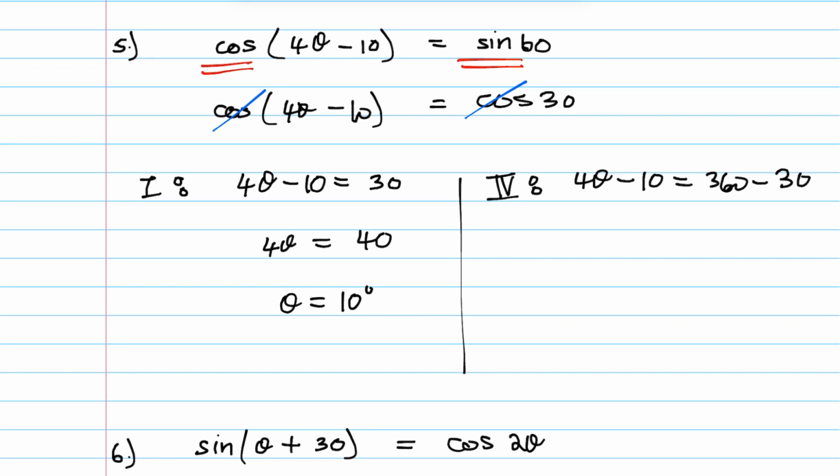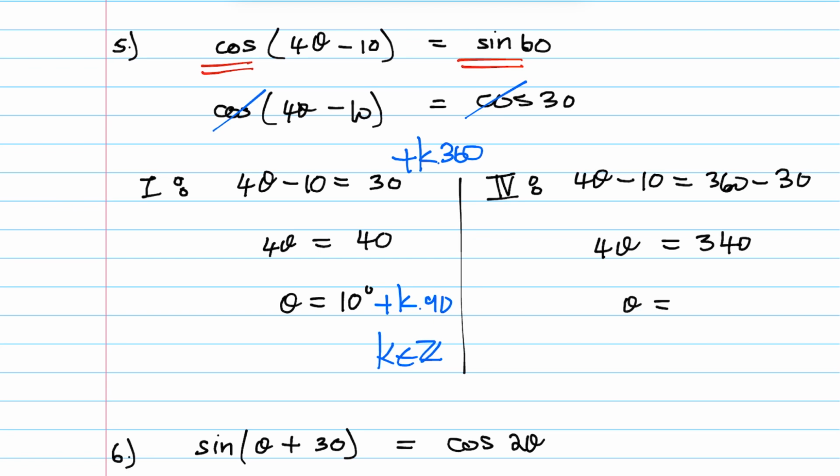Now remember, this is cos, so normally I would say plus k 360. However, since we divided by 4, this now becomes plus k 90 degrees, k an element of z. Let's do the same thing on the other side. So I'll add 10 degrees to both sides, and that should give me 340 degrees, if I'm not mistaken, right?